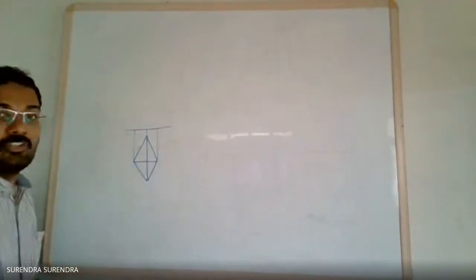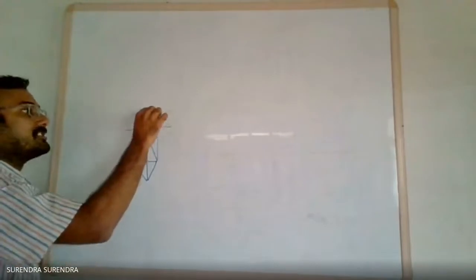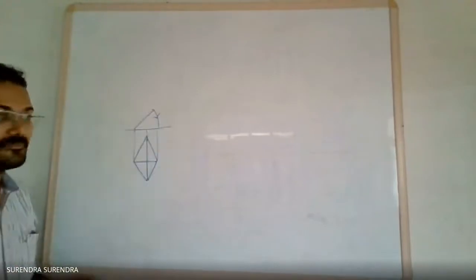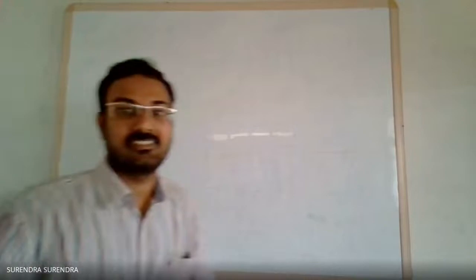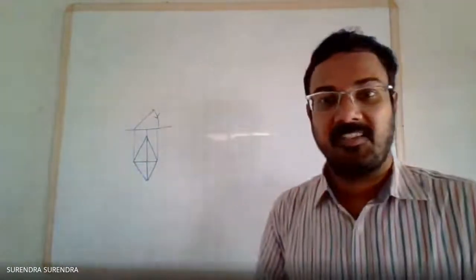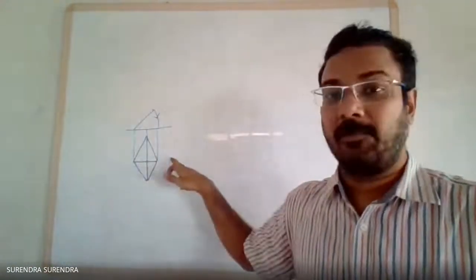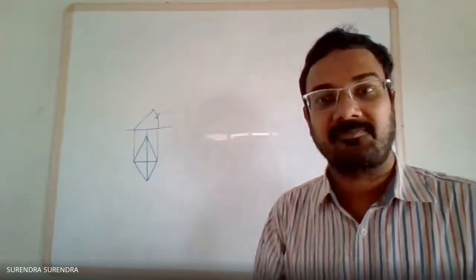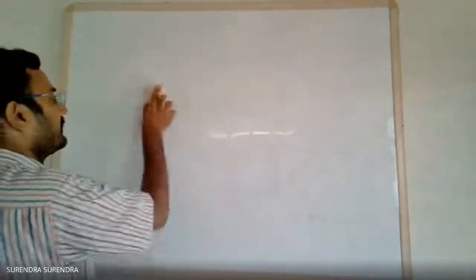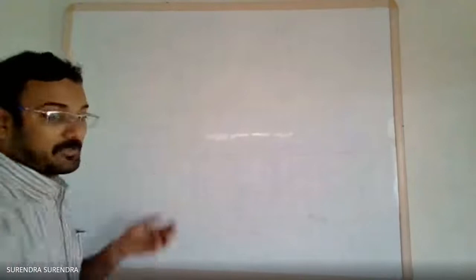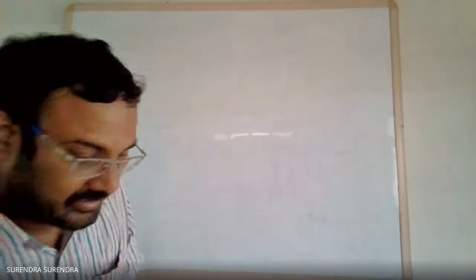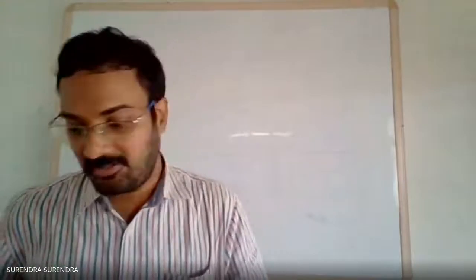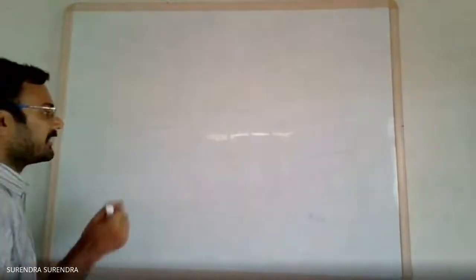ఇక్కడ వస్తుంది. If you rotate this line, ఈ లైన్ రొటేట్ చేస్తే ఏమవుతుంది? The shorter diagonal is, in one view, parallel, but in the second view the shorter diagonal is making an angle. So అందుకని ఈ కండిషన్ ఏం చేస్తామంటే, we'll start the problem based on the longer diagonal. Even though condition అసలు longer diagonal మెన్షన్ చేయకపోయినా, we'll start the problem based on the longer diagonal.